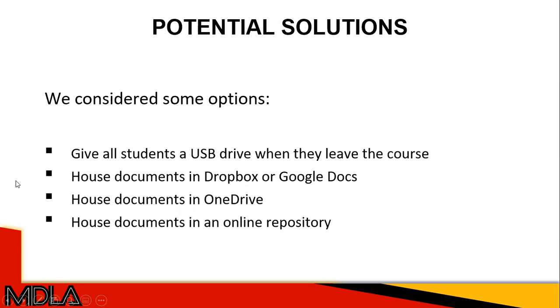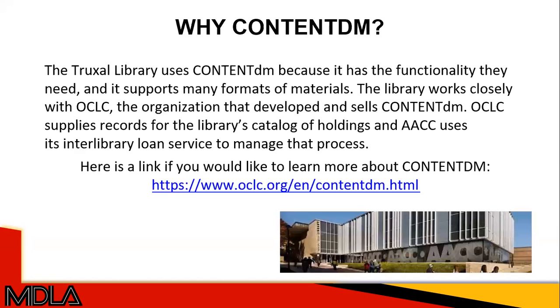To answer this question, we started by brainstorming some potential solutions. The ideas we came up with are giving all students a USB drive when they leave the course, or housing documents in Dropbox or Google Docs in OneDrive or in an online repository. After assessing the solutions, we decided that placing course materials in an online repository was the best option for us.